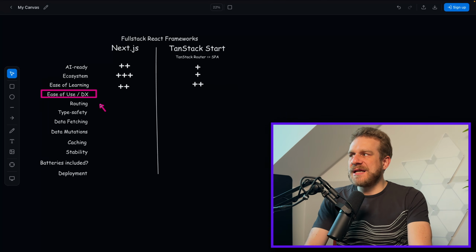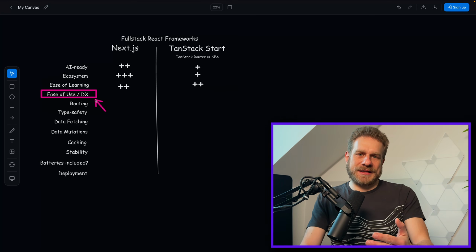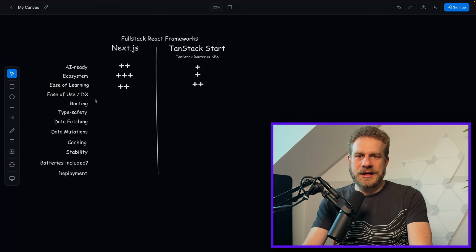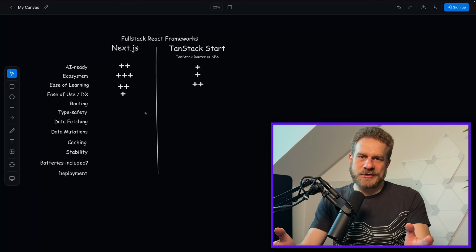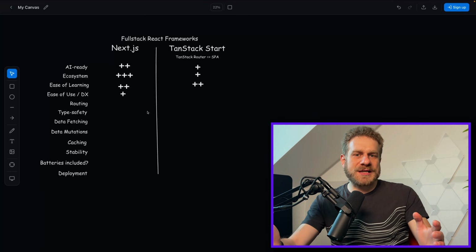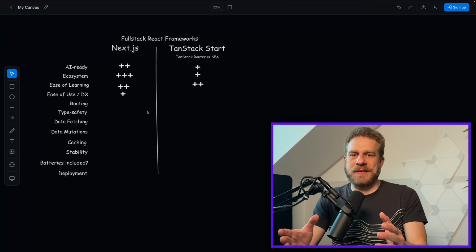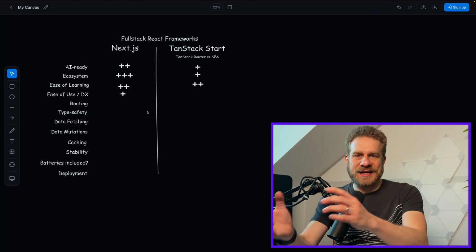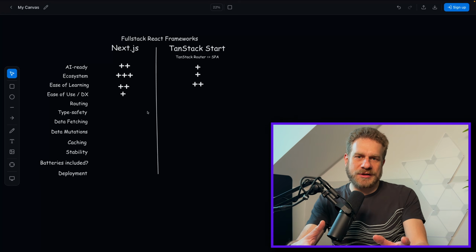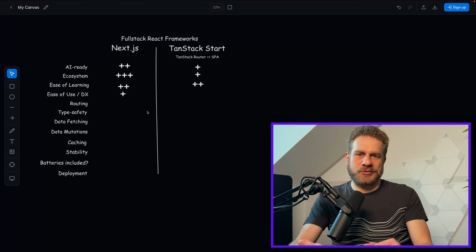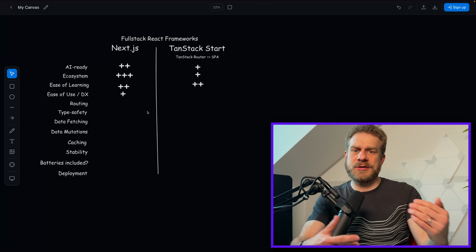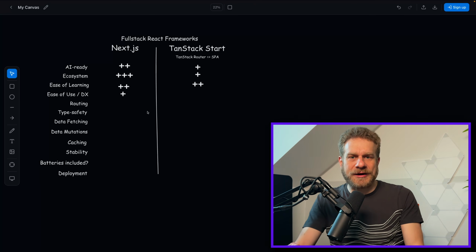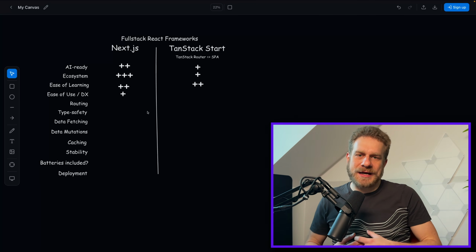Now, what about the ease of use from a developer's perspective? How fun is it to work with it? That is totally subjective, of course, but Next.js definitely has some problems here. Not just the problems related to learning potentially, but also other problems. For example, with the caching, it can happen that your app behaves differently in development mode than in production mode. Which means you always have to test it in production mode, which you should do anyways, but it gets rather annoying if you have to do this all the time during development because that slows you down. So that is one big problem I had in the past.